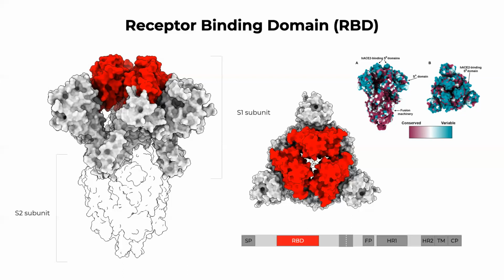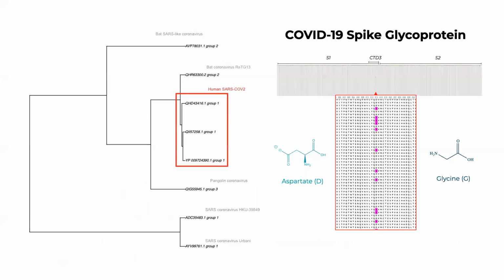And so previously we looked at that variability between different hosts, so bats, humans, pangolins, etc. And also we can look at even humans, right? And we see a lot of changes happening specifically in the S1 subunit in general, but even more specifically in this receptor binding domain. So if we now do a comparison, right? Again, if we just take the spike glycoprotein, let's forget about the rest of the genome, and we look just at the spike glycoprotein, one of the things that you can do is select certain spike glycoproteins and align them, again producing a phylogenetic tree.